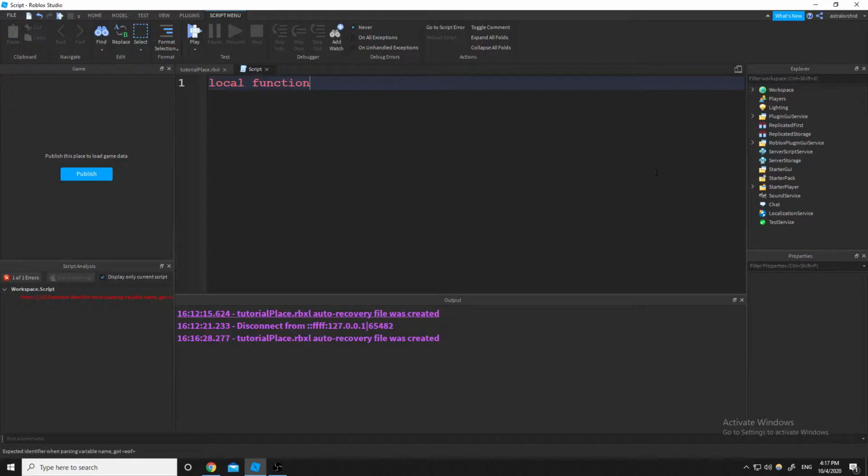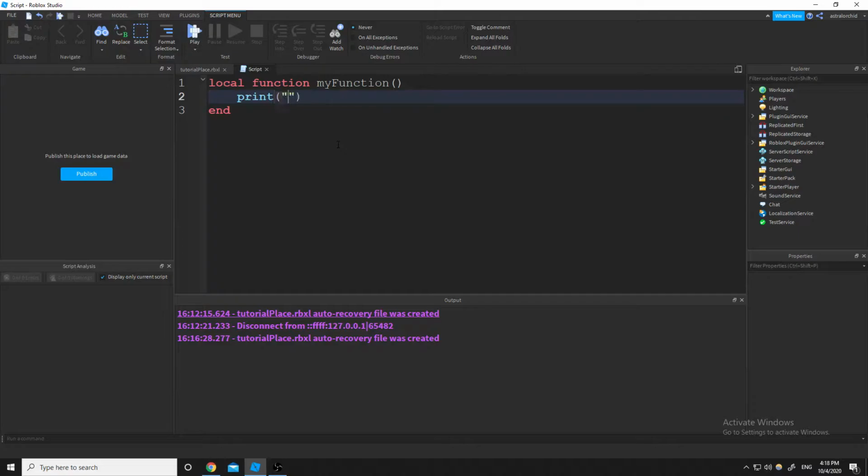So I'm going to do local function. We're also going to be figuring out what local means here in a bit. Local function, then I'm going to give it a name. I'm just going to name it my function and then put parentheses. If I hit enter, it should automatically create the end. Now anything inside of this local function and the end is going to be code that'll be run when we say my function. So this code won't actually run yet.